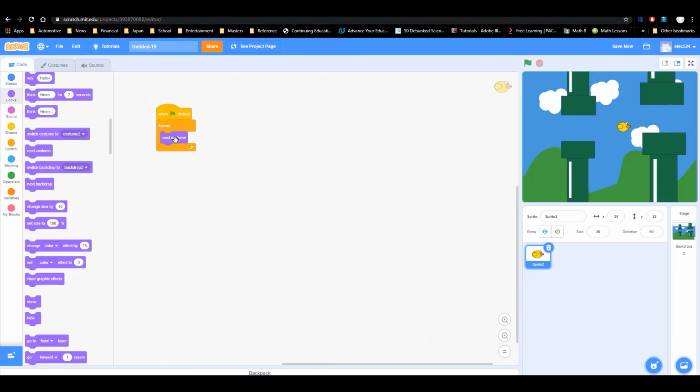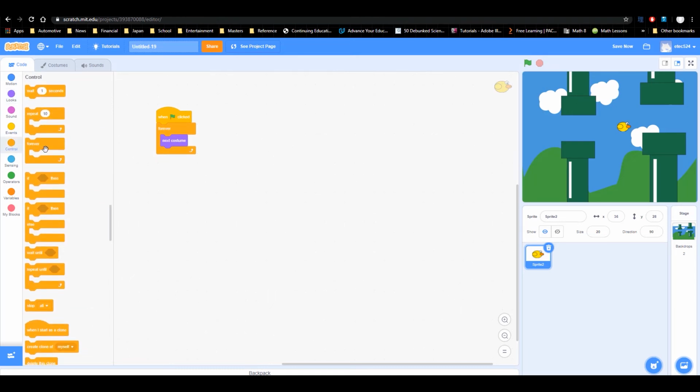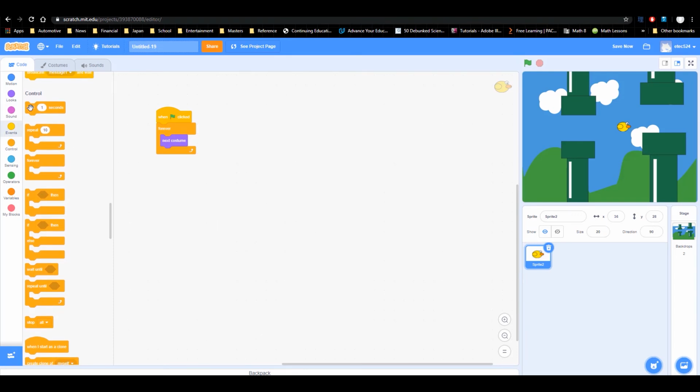So if I did this next costume and I hit play here, I'm not sure what this program will do. Yeah, you don't actually see anything, and the problem is computers are really quick, so you need some sort of delay. So we need to find a little bit of a delay there. I don't know if it's in control. Wait, there we are. Wait seconds. Okay, and 1 second is probably too slow. I found that about 0.1 is a good number. When you click play, then you'll notice that his wings are quote-unquote flapping. Okay, so you can kind of see it right here. And so that's the idea.